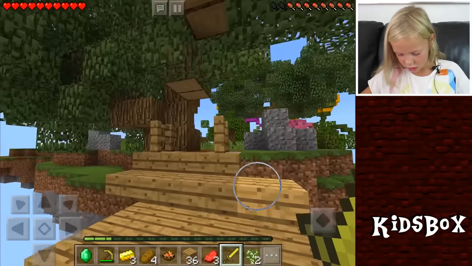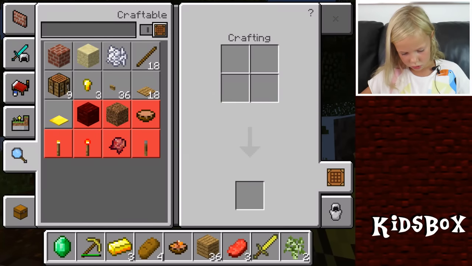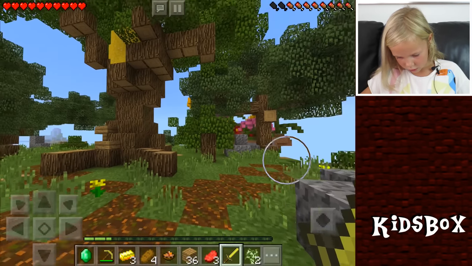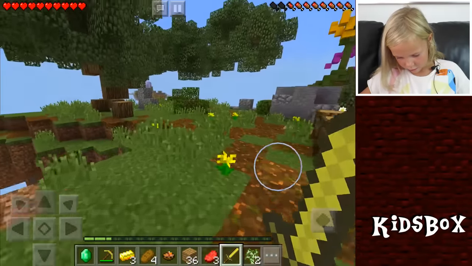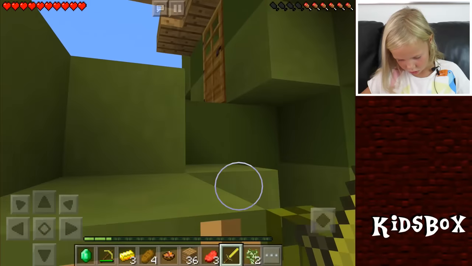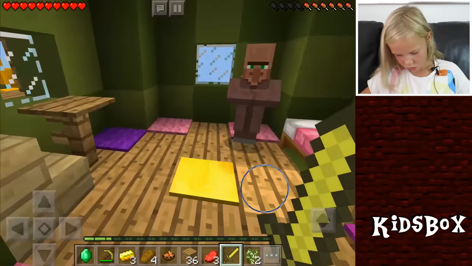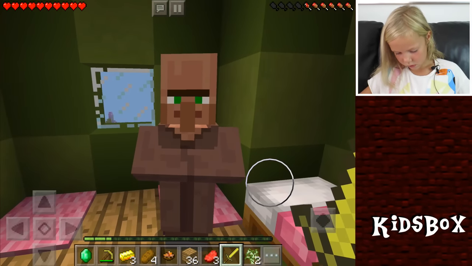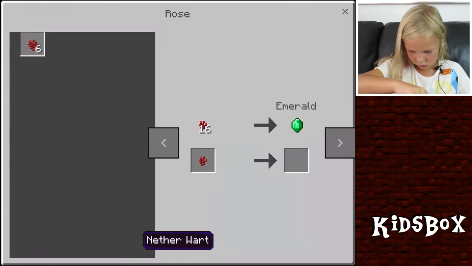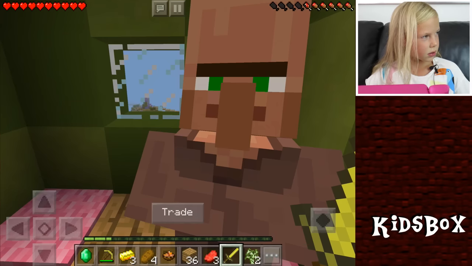Wait, she said 16 pieces of nether wart. I've only got 7. So let's see if she'll give it to me just for 7 bits of nether wart. Oh, and then here are the rose bushes. So we'll be able to get a rose bush. Huh? No, does it have to be 16 pieces?